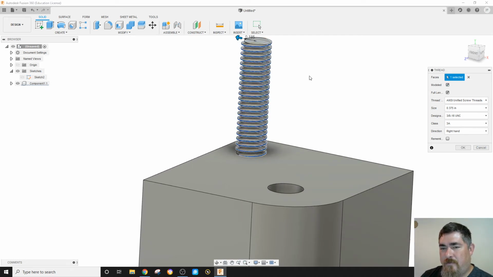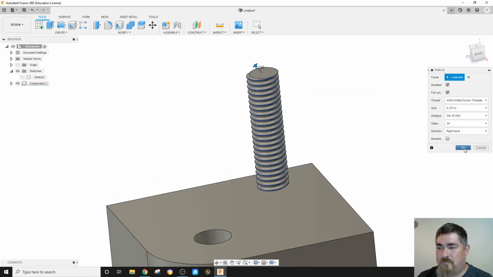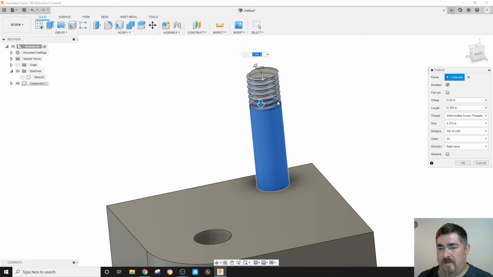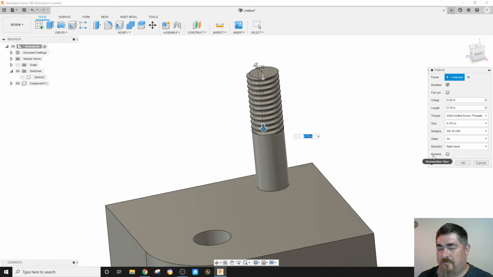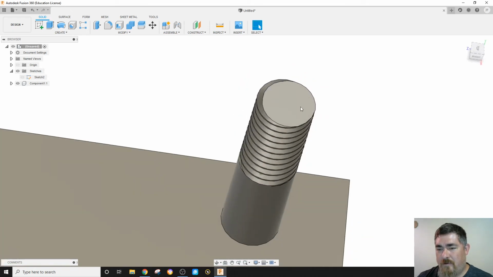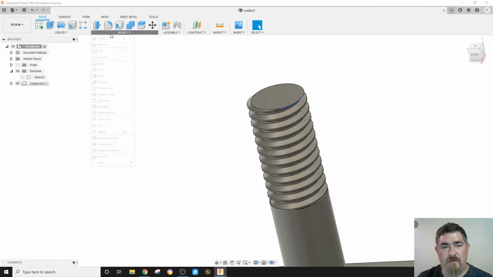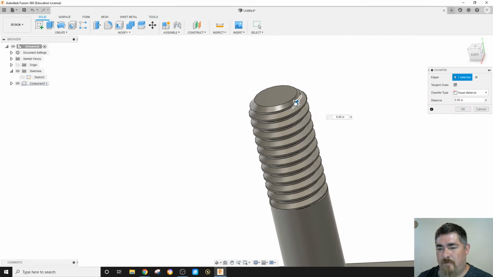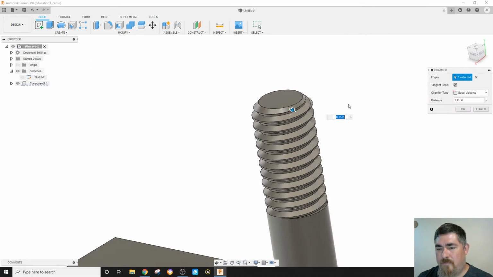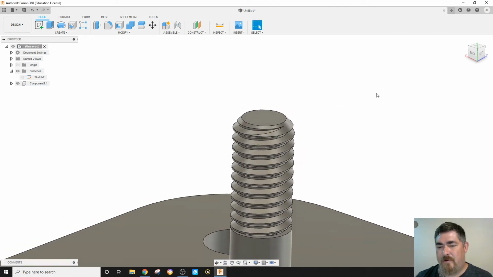If I pick modeled, there's the thread. If I don't want it full length, I can uncheck that and I can tell it how long to be. It's going to do the same thing here, that thread won't work. So I go to the next little piece, modify, chamfer. There we go. Now that thread would actually work.